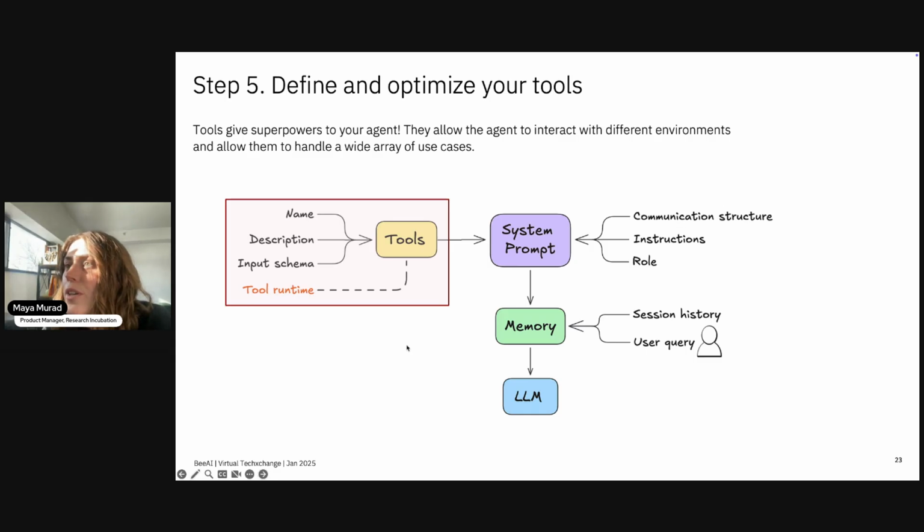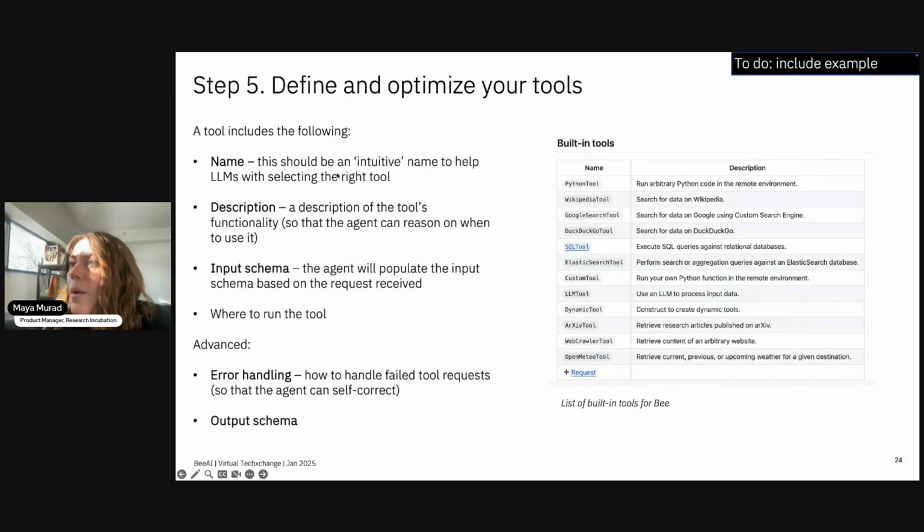And tools take a few things into consideration. So first, you need to give your tool a name. And from our experience, you actually need to go with an intuitive name. If you name it something obscure, like some different capital letters together, the LLM might not do a good job at selecting that tool when needed. For example, one learning we had with the OpenMeteo tool was our agent wasn't doing such a good job at selecting it. And when we changed the name to weather tool, it did a better job.